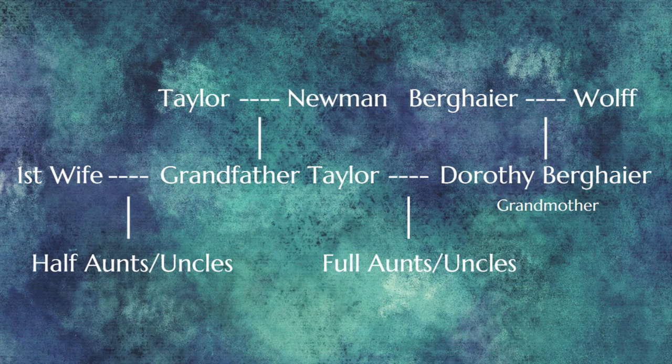Now, for the descendants of my grandmother and grandfather, I'd label as Taylor Berkheyer, Taylor for my grandfather and Berkheyer for my grandmother, as all these descendants carry DNA from both these lines. And lastly, cousins from my grandfather and his first wife who do not carry my grandmother's DNA, I can label them as just Taylor for my grandfather or Taylor Newman for his parents, because these cousins would share both my great-grandfather Taylor and great-grandmother Newman's DNA.